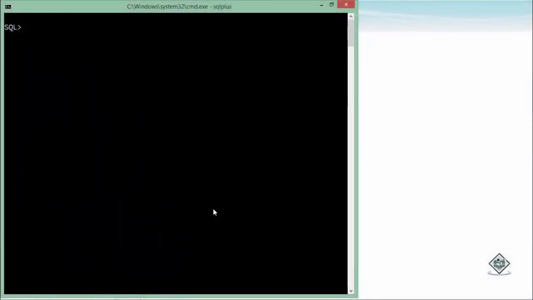To add a unique constraint in a table at the time you are creating a new table, the syntax is straightforward. The create table syntax will remain the same, like create table sample2, and after that you can simply put the parenthesis to start the column description. So let's say I have a column like col1, and here I'll put the data type, let's say number, and the constraint description. For that I will use the constraint keyword, then the constraint name, that is sample2_col1_unique, since it's a unique constraint. After that, the type of constraint, unique.